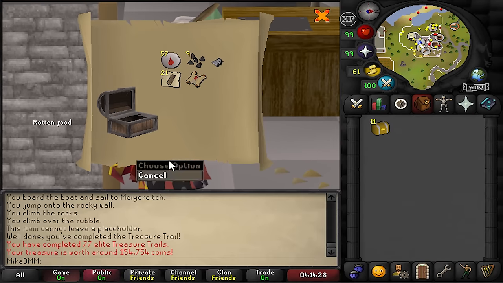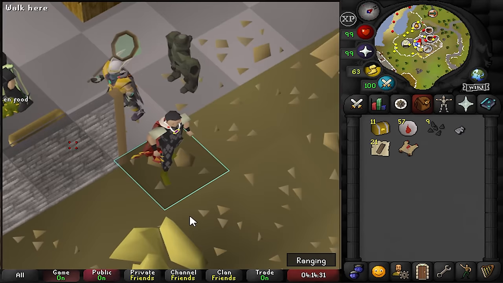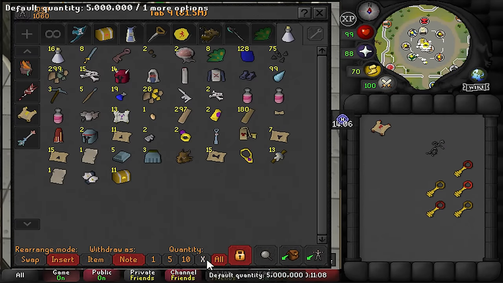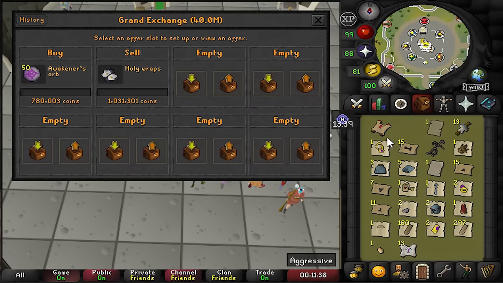God damn it. The very first one, we're going back. I've been at this for 4 hours and 20 minutes. Nice. My inventory is once again too full to continue, so let's go ahead and sell just about everything we got so far.